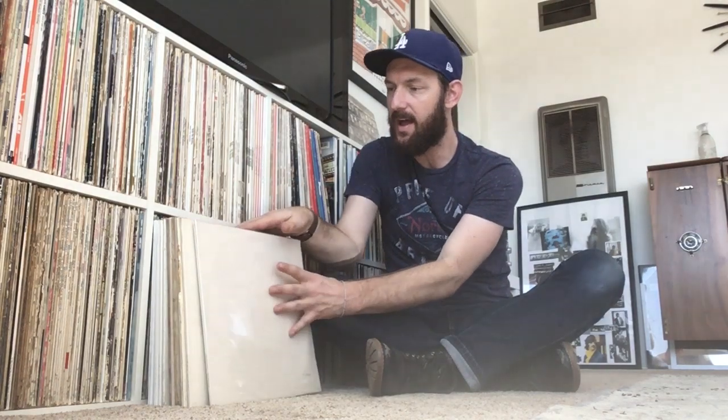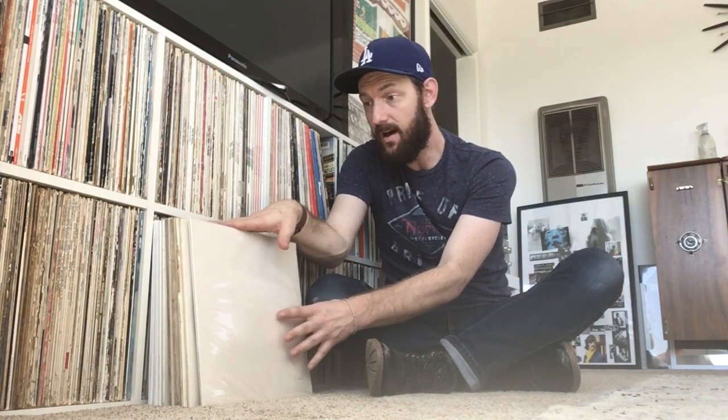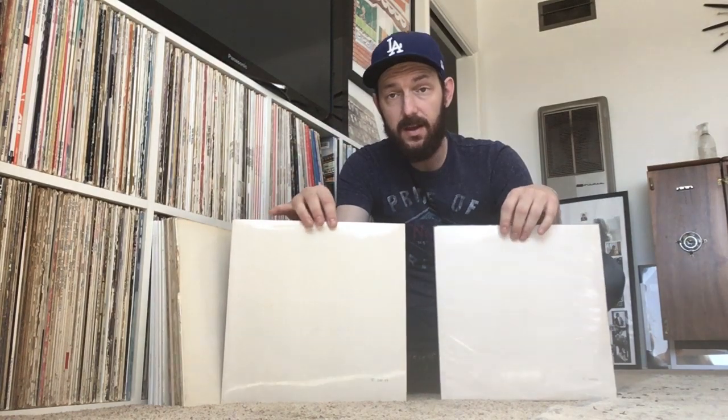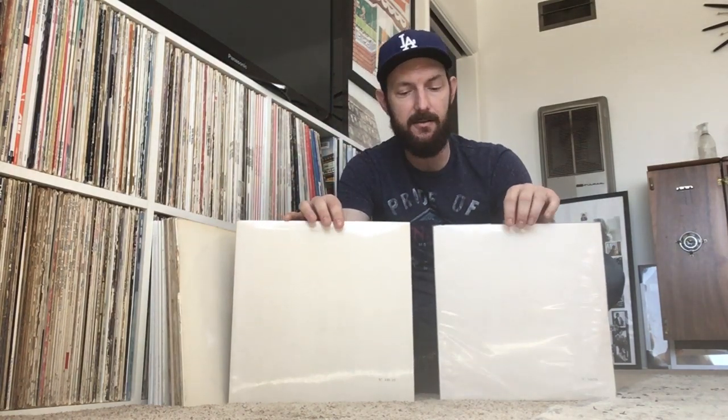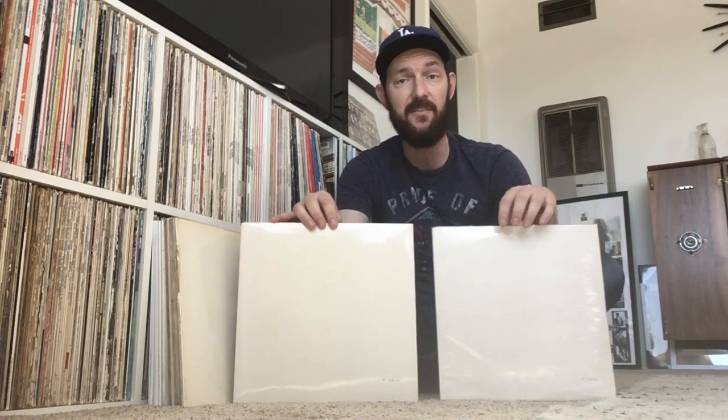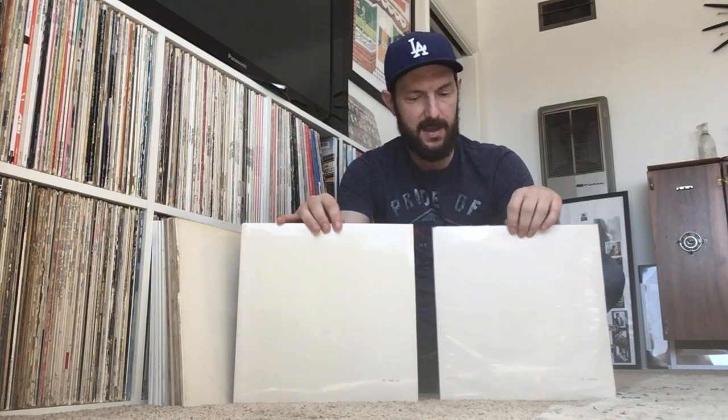As you can see here, I've got a lot of copies of the White Album. And I'm going to go over all of them quickly just to show you what I had to work with. But first off, let me talk about this one and this one. These are both almost identical copies of stereo UK pressings from 1968, and they're both the third run of the albums, and they both sound great.